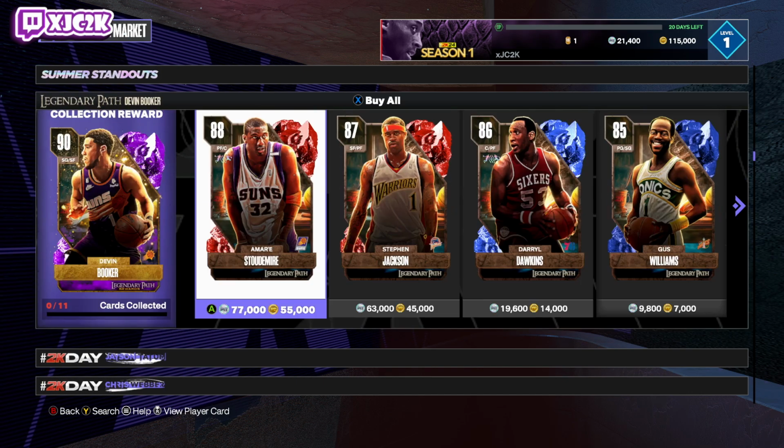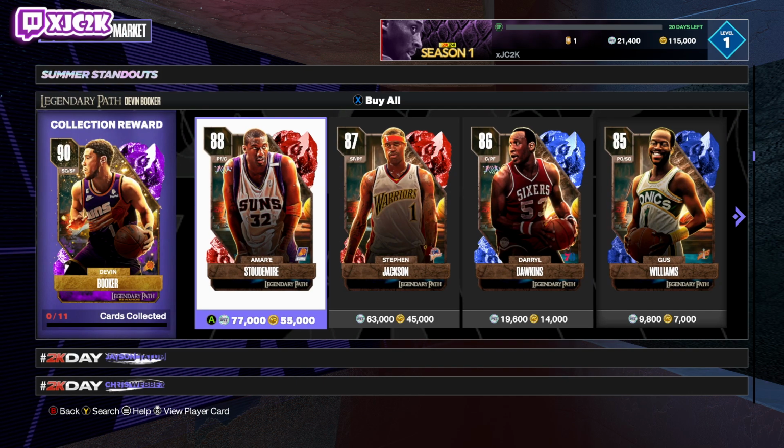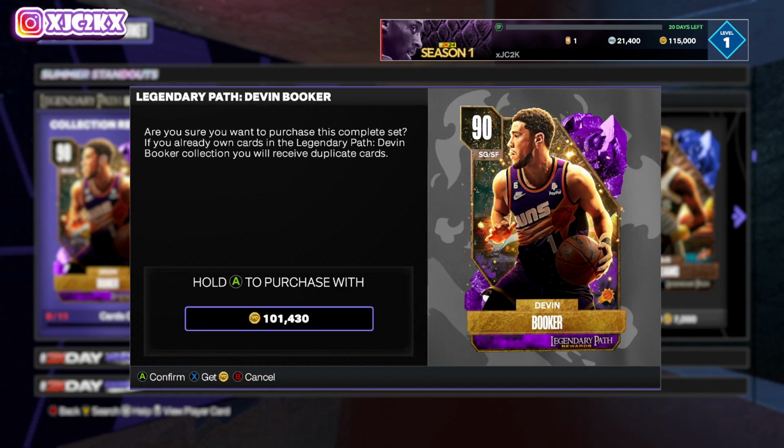Shooting guard, I actually think the best option is this Legendary Path Devin Booker. I understand he's super expensive. He's about 100,000 VC, which is expensive, I do understand, but I don't actually think it's ridiculous. I know that's an expensive set, but it's more expensive than 140,000 MT. Amethyst normally would be, but you're buying it with VC instead, which is a currency you can only get obviously by spending money or by grinding in my career or something like that.